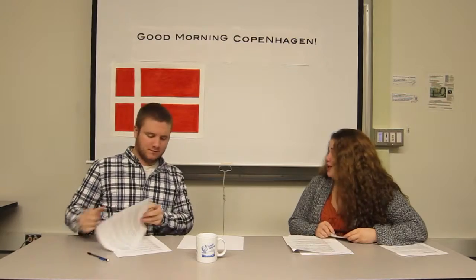Well, let me just tell you, the monarchy has played a tremendous role throughout our history. It can be traced back all the way to Gorm the Old, who lived in the 900s. And then, it turned into an inherited monarchy where the eldest son ruled. And then in 1849, it became an absolute monarchy. And now, of course, it's the constitutional monarchy. And so much history.